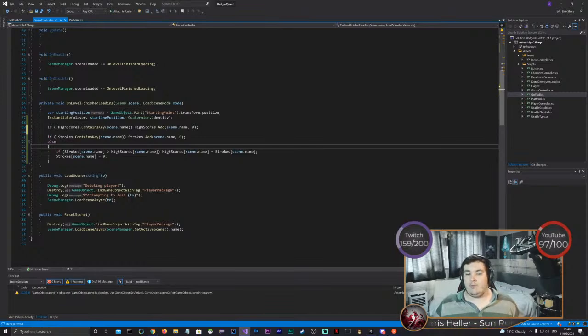And what we do is we say, right, if the current strokes is greater than the latest high score, then we want to set the latest high score equal to the current stroke count, and then we reset the current stroke count to 0. Yeah, so that should work. And we never reset the high scores to 0. We just add it if it doesn't exist. So there we go.